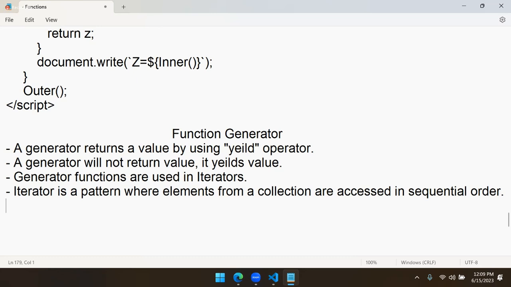Now I told you, if you remember, the difference between loop and iterator. What is the difference between loop and iterator? Loop has an initialization, a condition, and a counter. Now the question is, we used iterators like map, for in, for of, and forEach.